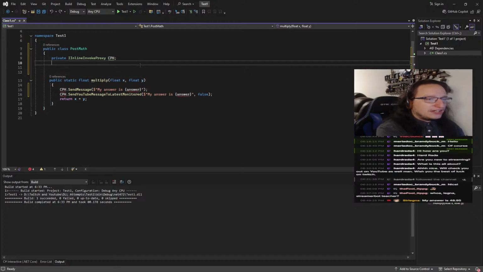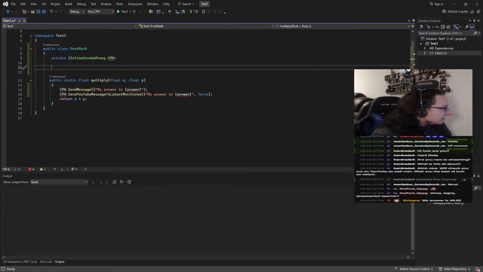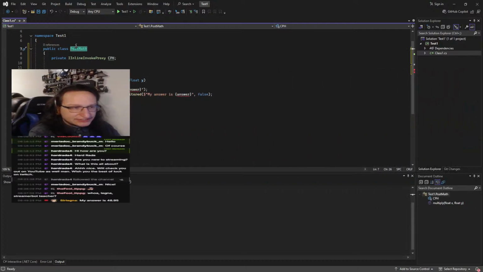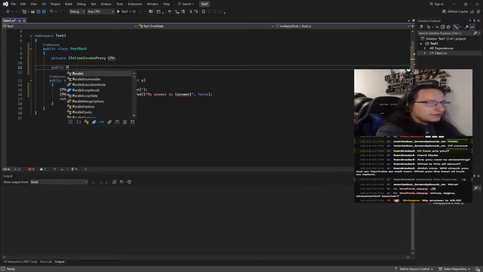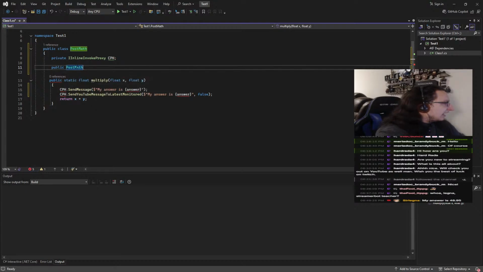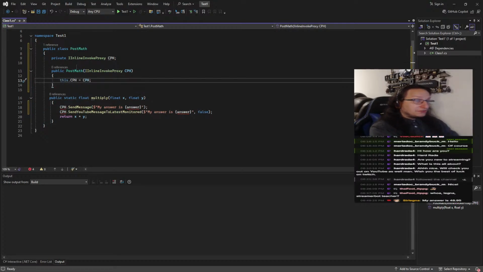So we're going to need to create a new constructor class. And this is where it kind of comes into benefit if your naming convention is consistent. In this case, it needs to be postmath, not class 1. But you want it to be public postmath, and you want to give it whatever you want to set up. And then you can do this, and that works, okay?